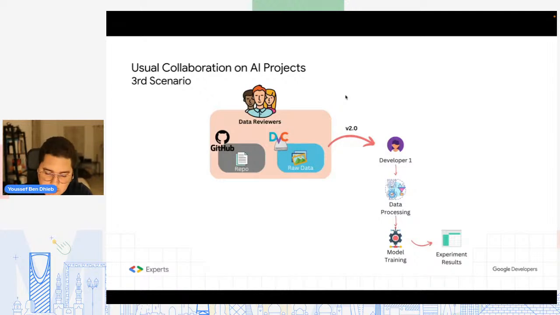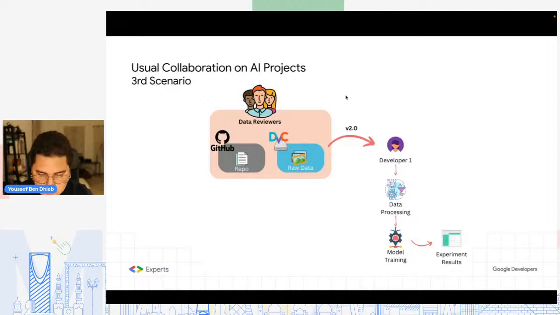So for each experiment, you will get which version you used, the data processing script and the model training script. So yeah, that's the best scenario to do. And today, what I will demonstrate is how you can build that repository, how you could use DVC to do the data versioning and create different versions of your data and track it, and how you could do that in a GitLab or GitHub repository, and how you can access it. I mean, two or more people accessing that repository.